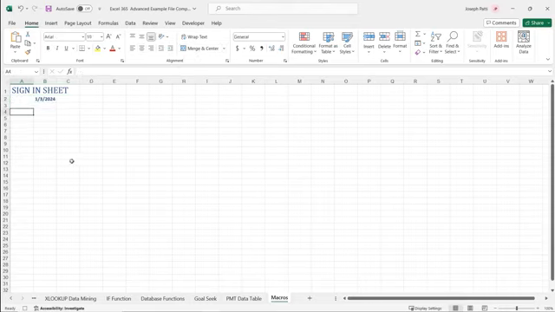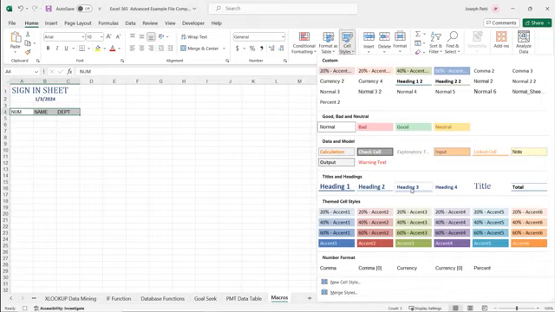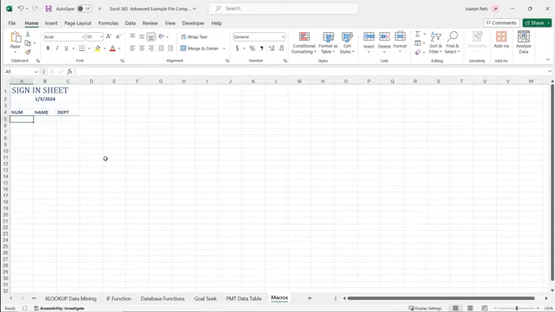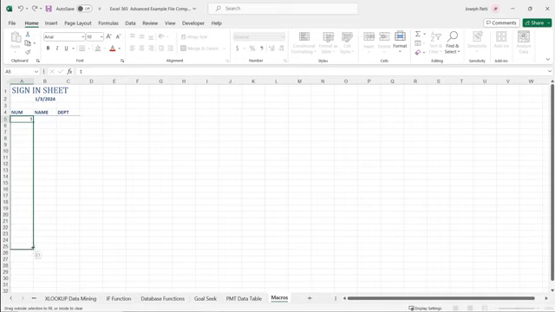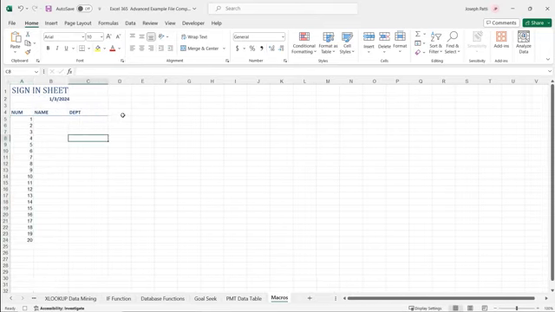Now for the sign-in sheet, I'm going to have an ID, or even just a numbering system. You could call it Num, ID, the name of the person, and then also, let's say, what department they're in. And then I'll just turn those into little headings here. I'll then put in my 1, and I'll use autofill here, so I'll hold down the Control key to have sequential order, and we'll put in about 20 spaces. I'll make this a little bigger, make this a little bigger, and now I have my sign-in sheet.